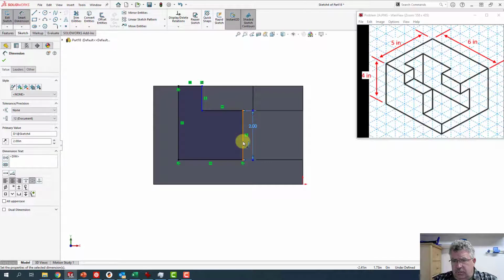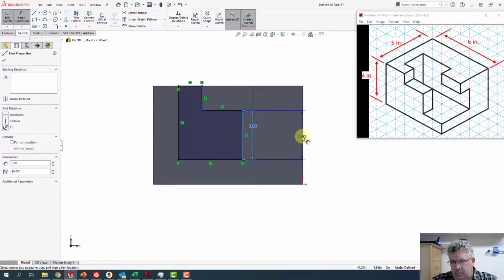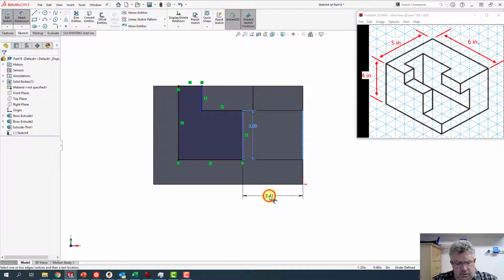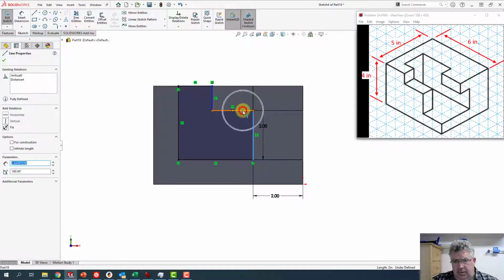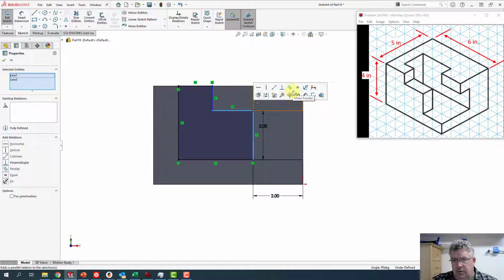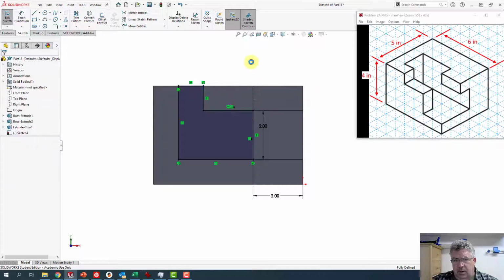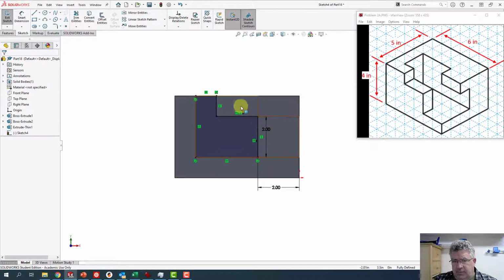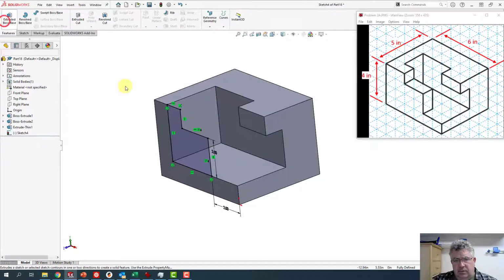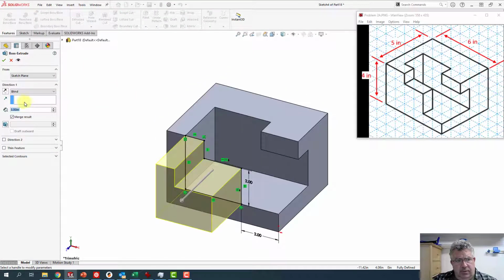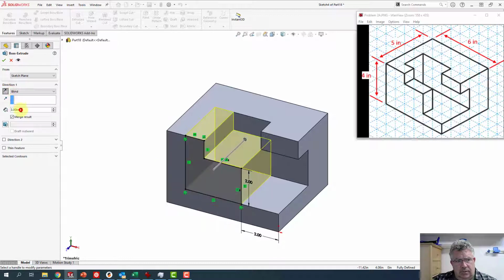The dimension from here to this edge is also 2. I can put in a sketch relation because these two are equal to each other. And lastly, because this whole distance is 3, and this is 2, this is already set as being 1. So I can do Features, Extruded Boss, flip the direction, and set the distance to 1.